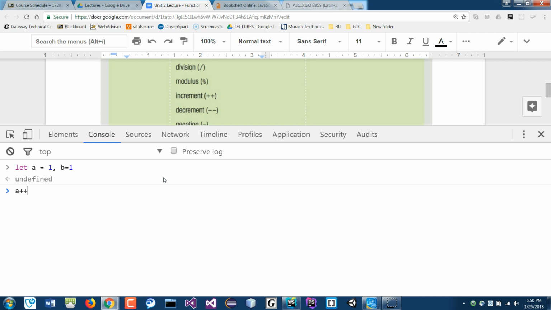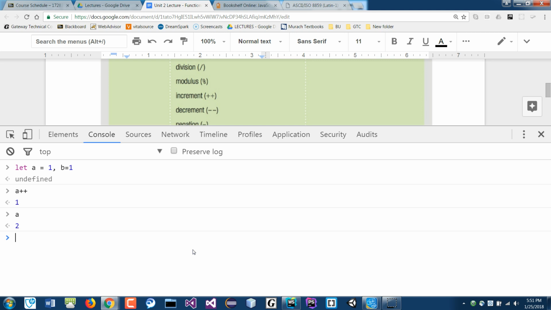So if I do a plus plus, what this browser tool does is it will evaluate this expression right away, and it will print the result. So if I hit return right now, you see that a is still 1. But if I type a again to display the actual result, because it's been updated after I hit the return key, you see that a has been changed to 2, right? Because we just added 1 to itself. But during execution, you see that a didn't change its value.